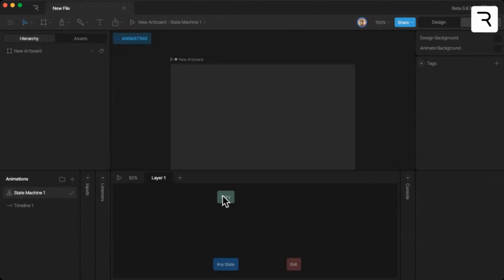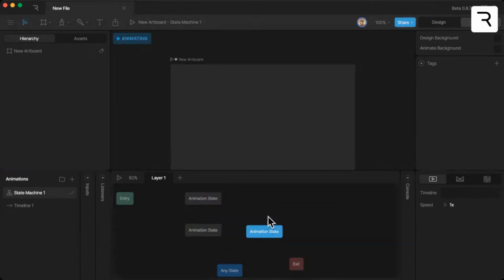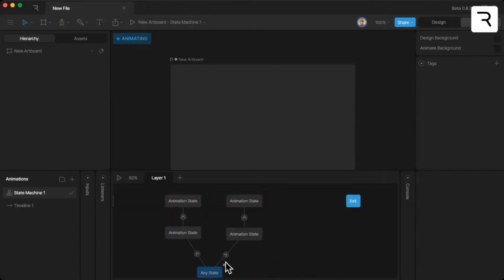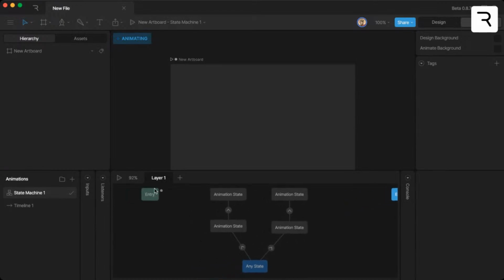One thing that happens sometimes is when we want to use the any state, how we think it's going to work. Let me just add a couple states here, and then some more like this. So we have two different paths that we want our any state to go down, right? You want some intro animation and then something else to play, or this intro animation and then something else to play. And you want to be able to hop back and forth between the two and keep a really simple state machine setup.